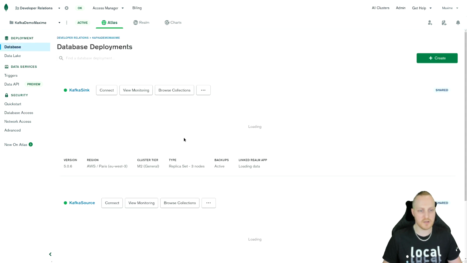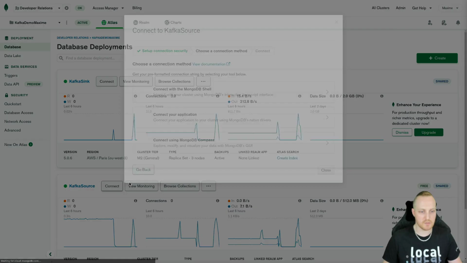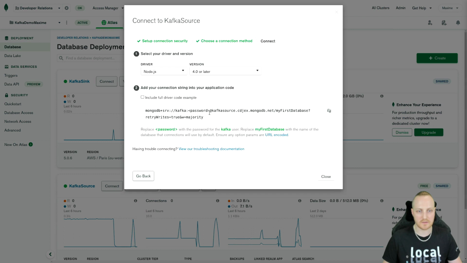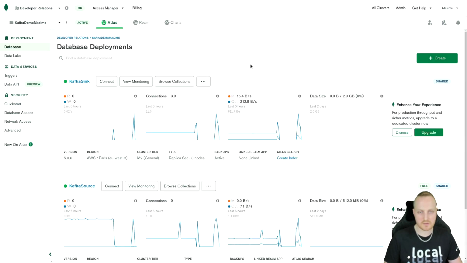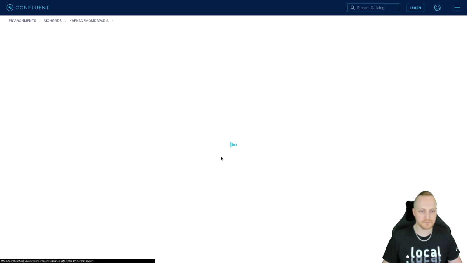So with that in mind, I want to create a Kafka connector that takes data from that Kafka source cluster, right? To be able to connect to it, I will get the IP address, which is just right here. And now I will head to the Confluent Cloud cluster that is also already deployed in Confluent Cloud. I have created already a cluster that's completely empty for now.